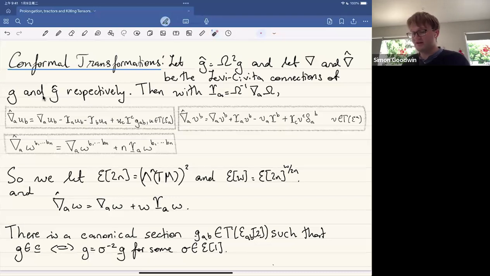And so, of course, if we rescale our g, then it picks up an omega squared, so it naturally has weight 2. The way to define this in this world is to look at the volume form, I suppose if you're oriented, but there are ways to choose which one you want to do. You can choose a canonical section of this weighted bundle. Now actual metrics are given by sigma to the -2 times the conformal metric, where sigma is some weight 1 thing. Because this has weight 2 and this has weight 1, these essentially annihilate the weights on g. And all of my underlines here, in LaTeX, would look bolded, because that's what's used, but here it's just the line underneath.